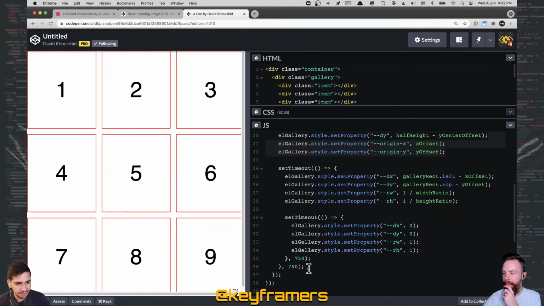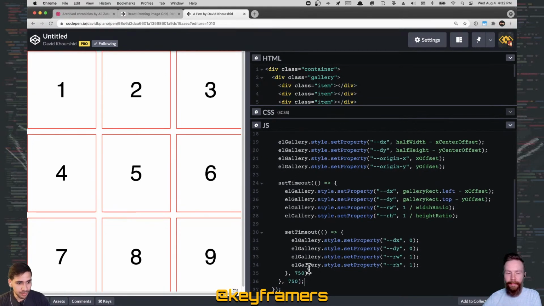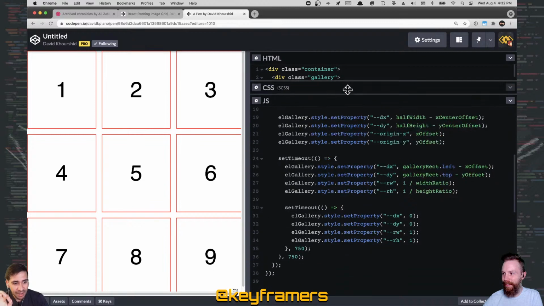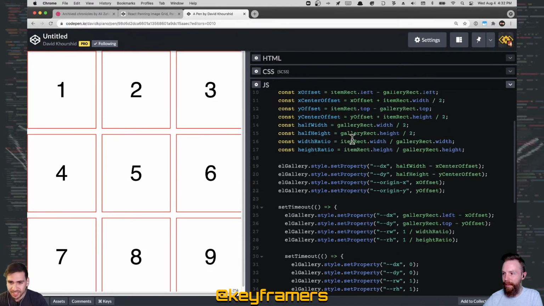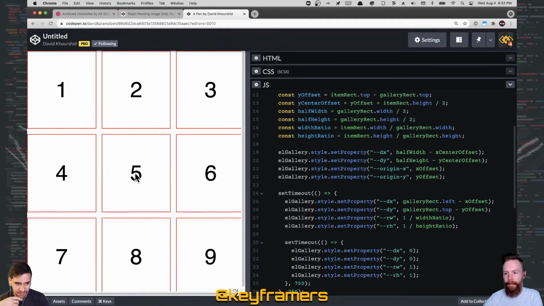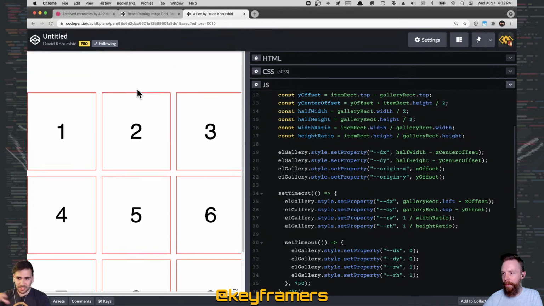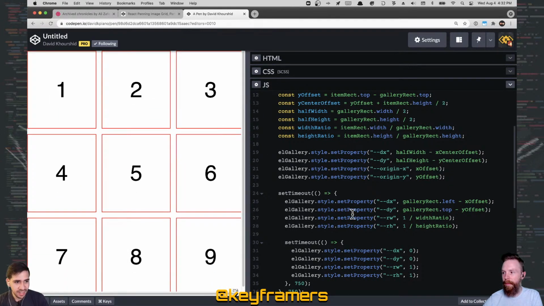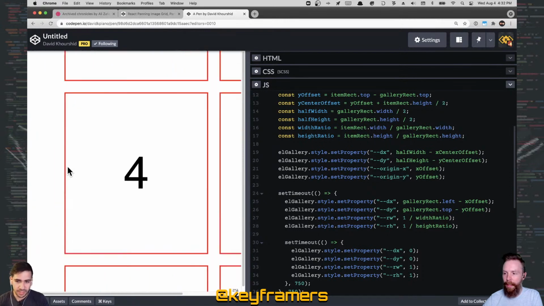Honestly, this took me like half an hour, and I got it to a point where it's working, so I could explain 75% of it now, and not exactly the full thing. But I do know one thing. I was resetting the X and Y origin to 0, and that was causing some weird curvy behavior. So the trick to this is, don't touch the transform origin when you're resetting everything else. That's going to make it zoom in and out really nicely, and you're going to be changing that origin anyway when you click another item.